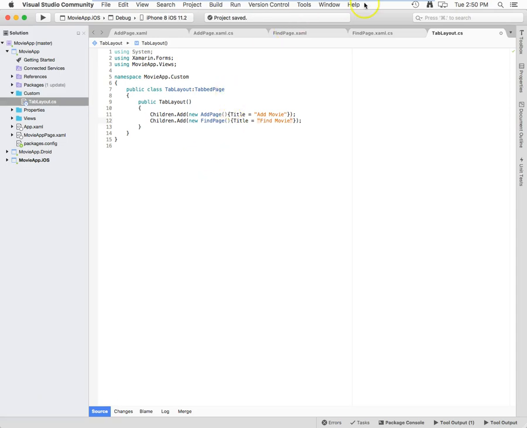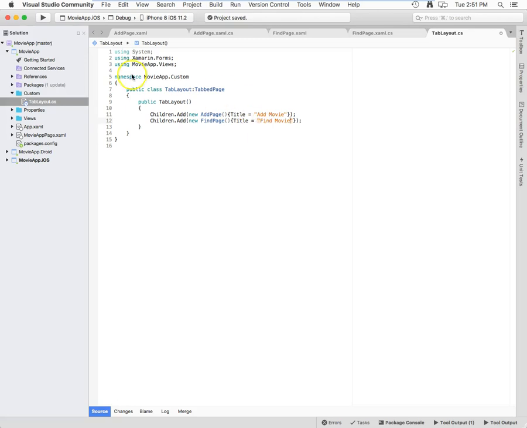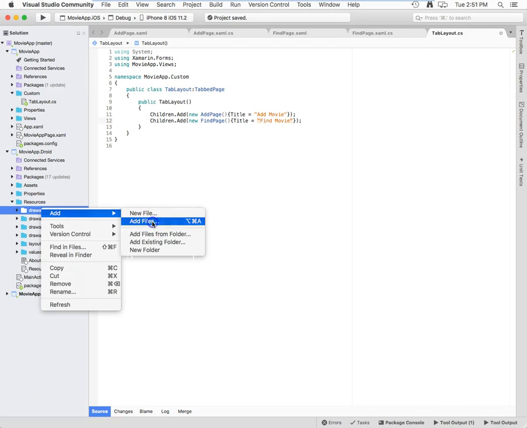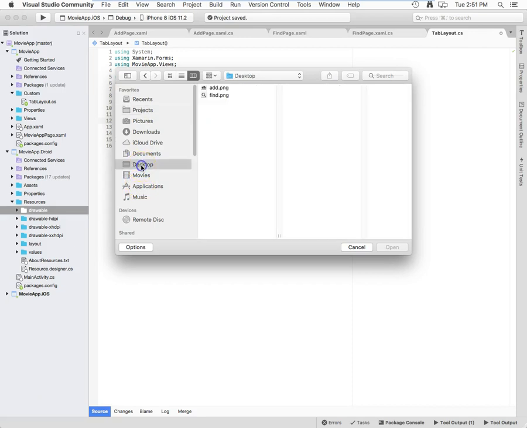Alright, so then I'm going to want to add in my icons. For my Android, I'm going to go to Resources, Drawable. I'm going to add files. And then on my desktop, I'm going to grab both of these and add them.